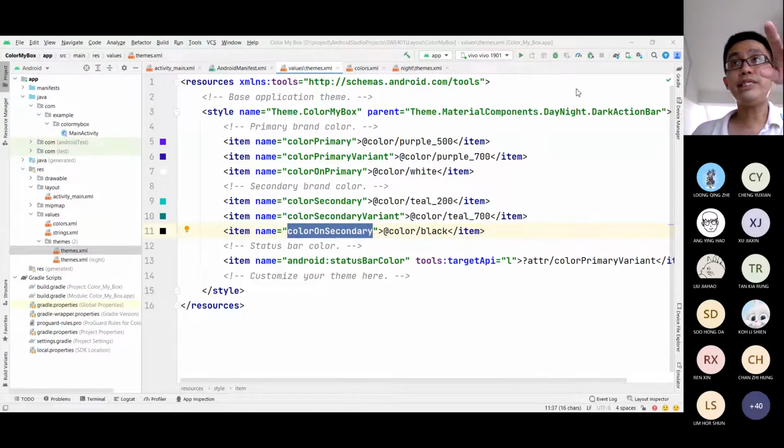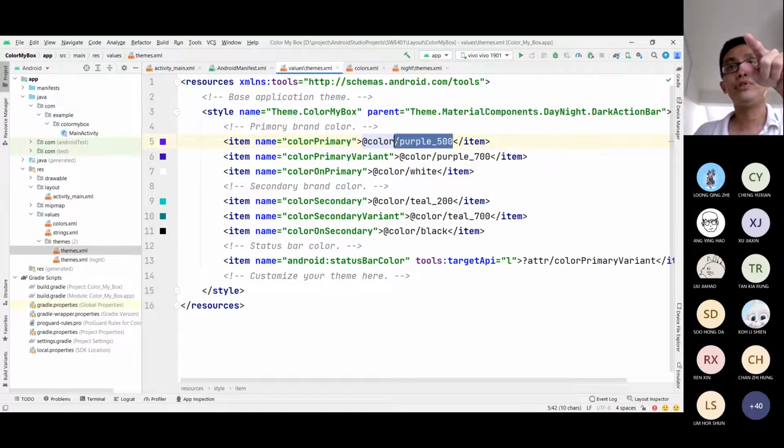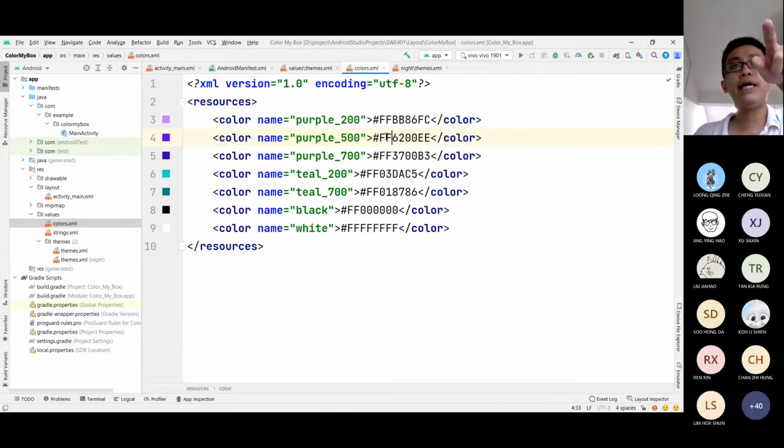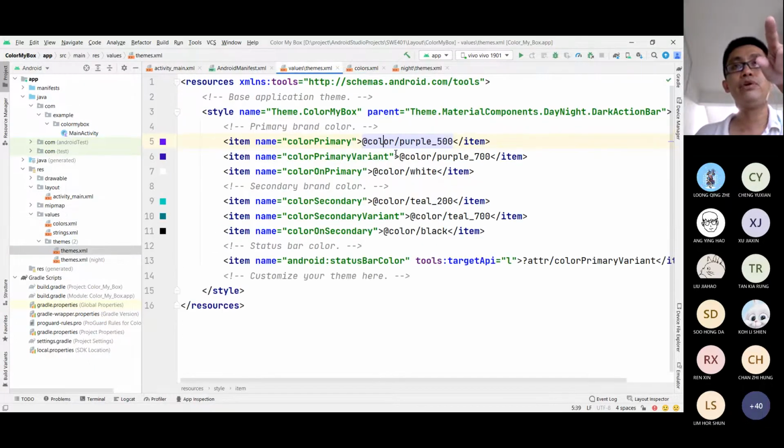So all these colors, if you want to change all the buttons in your app to some other color, you change this value. You don't hard code this value. You define this value inside your colors, and then you link this color by the name. It is a key, a variable. This variable you link to your thing, so all the buttons will follow this color primary.